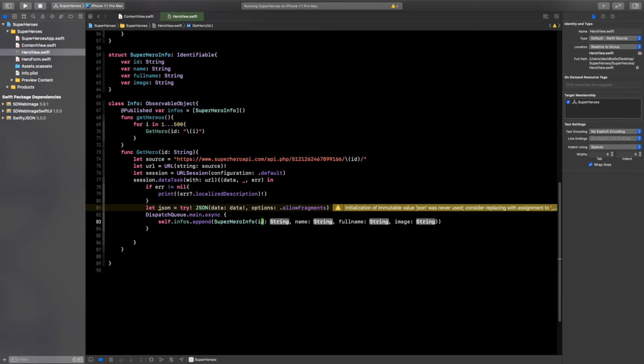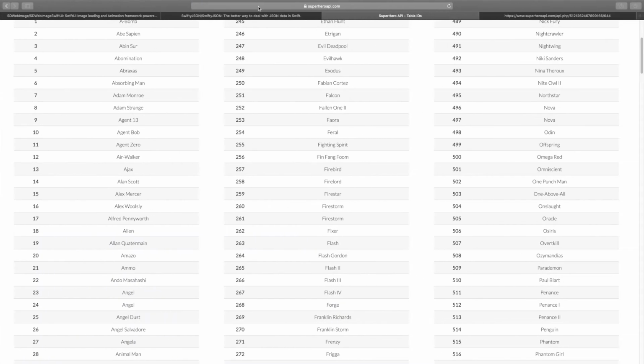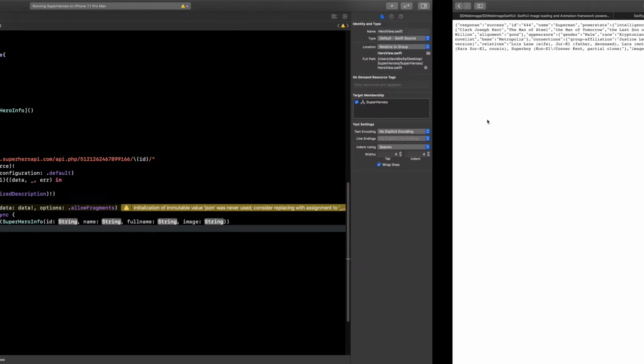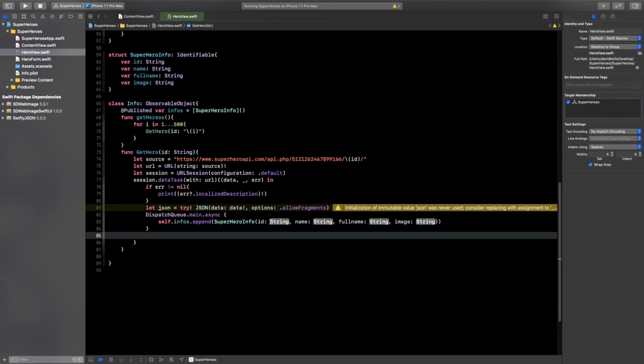Now for ID, and let me actually just load something for you. So we need the ID, we need the name, we need, what else did we say we need? We're going to be needing the image, and we also need the full name. So let's go ahead and I'll show you exactly how this gets done.